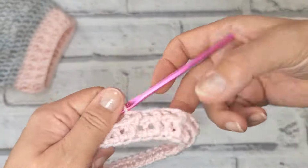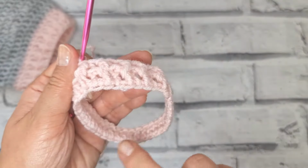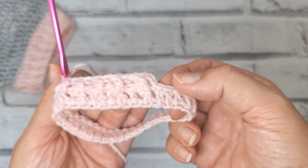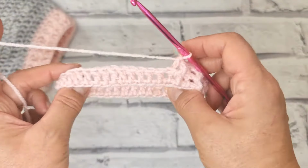Okay, so now you get the hang of that. Go all the way, doing the same thing all the way around until you get to the other end, and when you get to your last double crochet into your post, I will tell you what to do next.